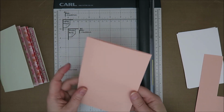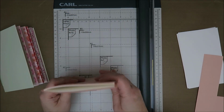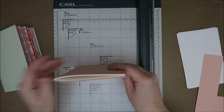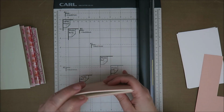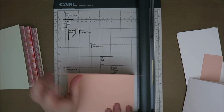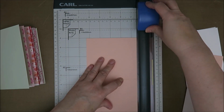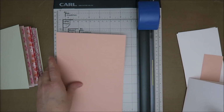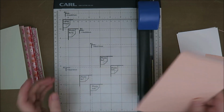Okay, let's see if I did this okay. Does this still fit? Yes, it does. See, it's just a little bit smaller. I like it. This one is actually a bit too big. So, let's see if I can... I made it 16 and just a little bit, but I'm just gonna make it exactly 16. And just a little bit. Okay, so far so good.